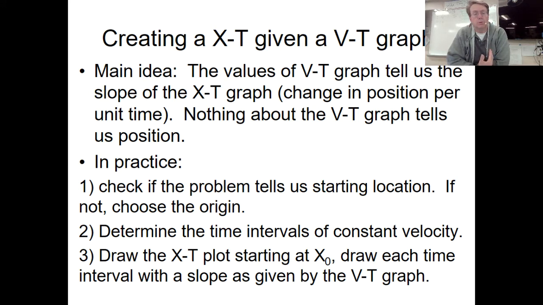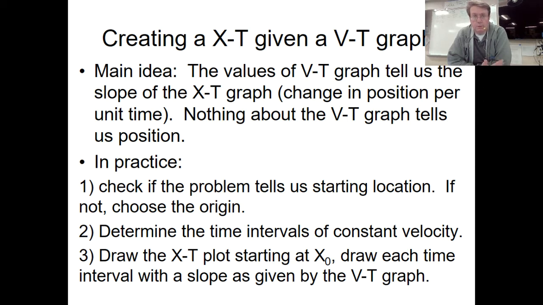So if you have a problem that gives you a velocity time graph, first step is to see if the problem tells you anywhere, if it's stated in the wording above the graph or somewhere nearby, where the object is supposed to start. There might be a motion diagram, and the first dot might be drawn in, telling you where the motion is to start. But the velocity graph can't. In its very nature, it doesn't tell us positions. It just tells us velocities.